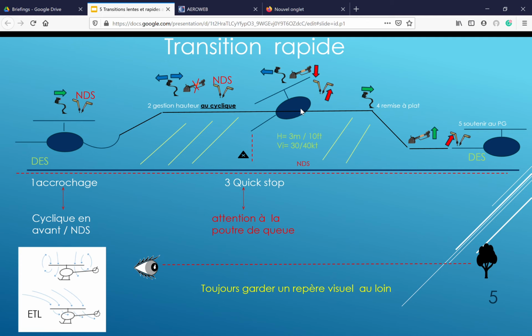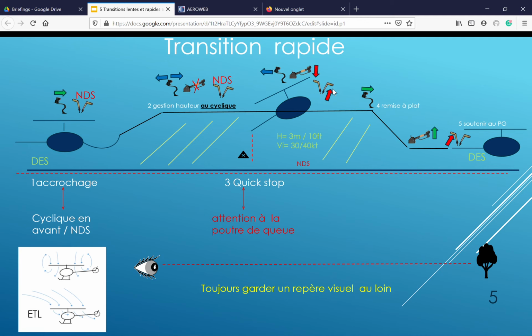So reduce your speed. Of course, when you reduce your speed, your nose will pitch up, and of course your tail will go down. So you know that, right? So what you do, you put your cyclic backward, you lower your collective, and you put in right foot. Okay, and that is mostly the explanation of primary and secondary effect. We have talked about that during the first short briefing.